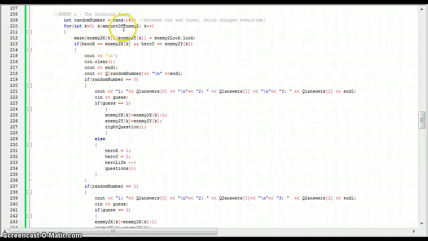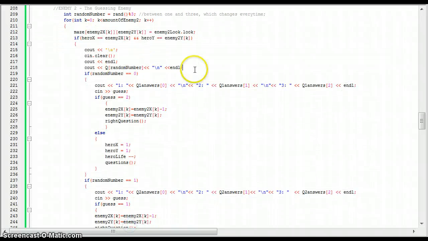The second enemy is a bit more complex. First off, we have a random number in order to pick one of the 3 questions randomly, and then we also make a loop so it counts for all the questions. What's going to happen down here? First off, we take a position from the position array enemy to x, and then put it in here in the maze.